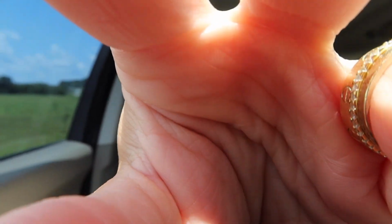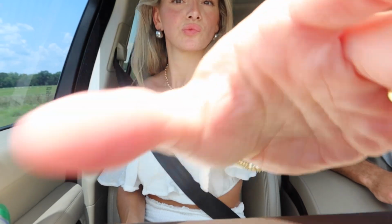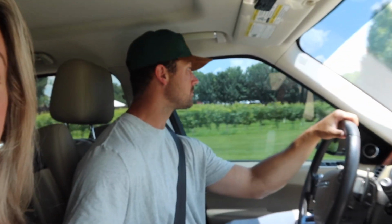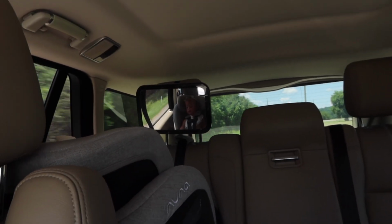Hi guys, we are just leaving the winery. We went to take some mommy-daughter photos because we're in matching outfits today. And we're gonna come back later with friends, probably not today, but maybe this week. It's so pretty. Did you have fun? I did have fun. Brent did so good, he was taking all the photos on this camera. I can't wait to get home and look. Sissy had so much fun, she picked all the grapes.